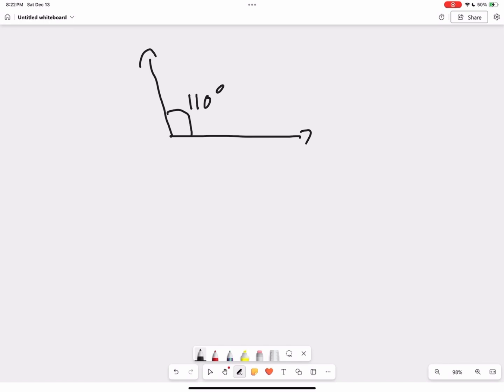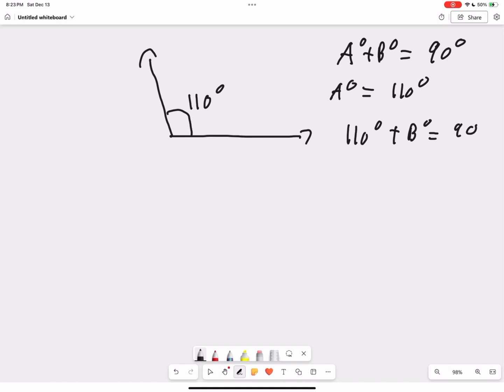So what are we solving for here? Is this angle right here they gave us supplementary? Because always in these types of problems, we're asked to find the other angle. So is it supplementary, this angle they gave us, or is this complementary? Right away, it's not complementary because the formula says angle A plus angle B have to equal 90 degrees. This is for the complementary. If we let A equal 110 degrees, and we plug it in, 110 plus B equals 90, and we rearrange through algebra.